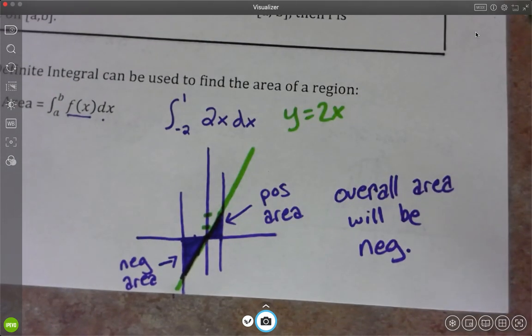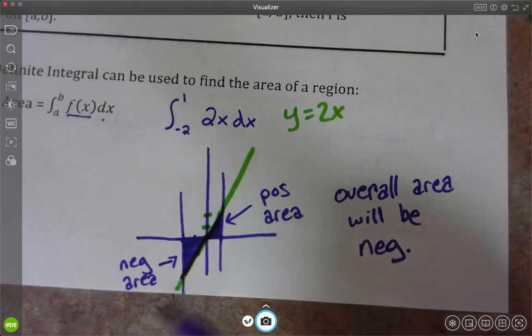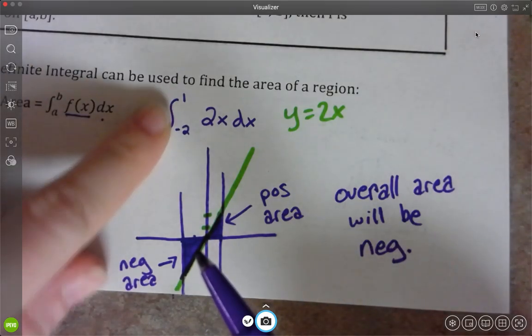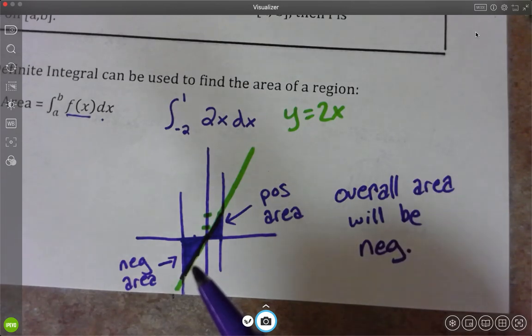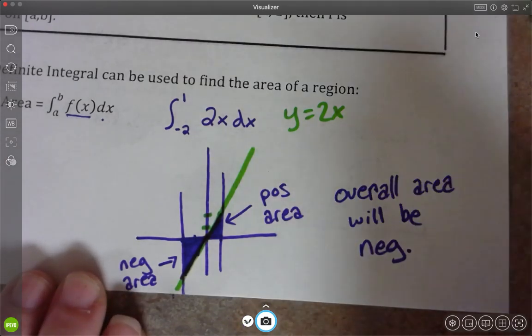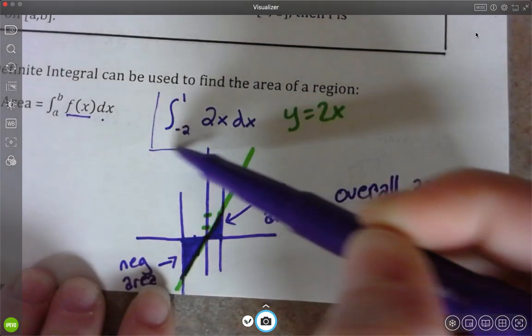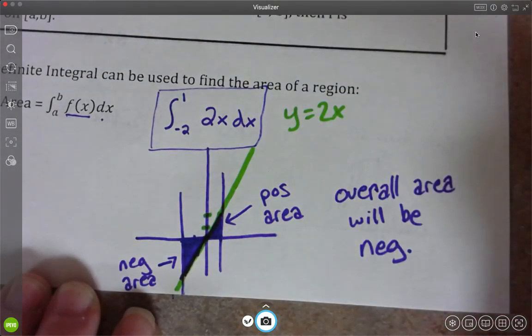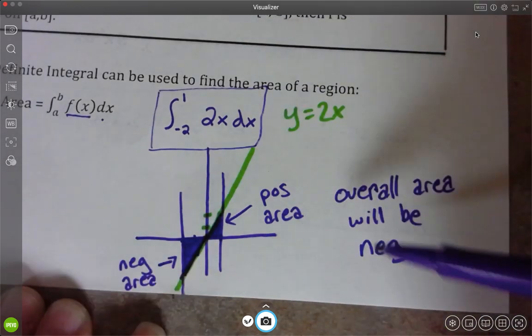So that's some differences and some things of how this works. For section 6.3, they're not going to have us actually solve for the area yet. It's a very simple process, finding the antiderivative. It involves plugging some numbers in, like 1 and -2, but we're not going to get to that until section 6.4. Right now, they're just going to have you understand what this stuff means and what it looks like. So this function, if I were to graph it and find the area, would be this purple area right here. If I combine those two areas, it would be an overall negative.